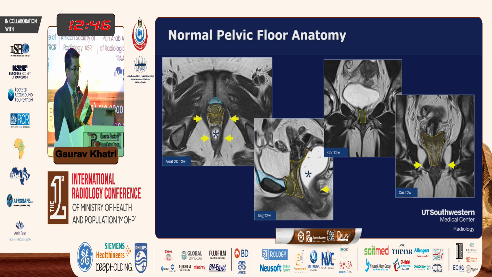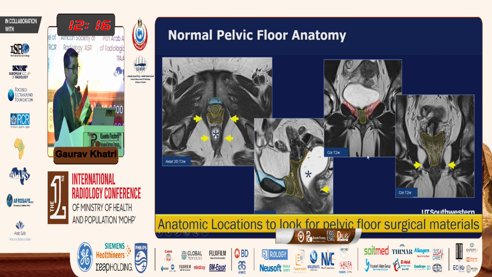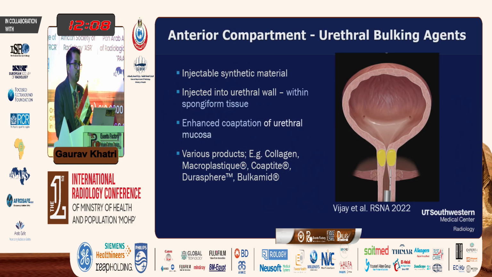Another very important landmark is the retropubic fat. So this fat here, just anterior to the periurethral ligament, is the retropubic fat. You can see on the axial image. On the sagittal image, you can see the fat between the pubic bone and the bladder. Very important space. Always evaluate this space for looking for urethral sling material. And on the coronal image, you can see again the fat between the bladder and the levator muscle is very important to evaluate. So the key here is it's very important to know the anatomy and to look in specific regions for areas of prior surgery.